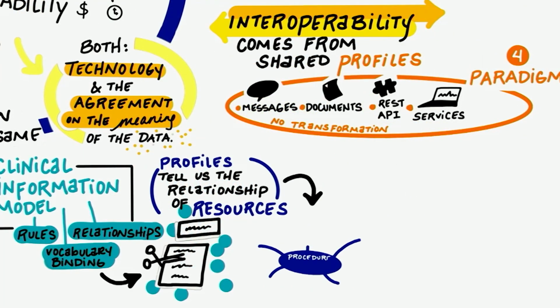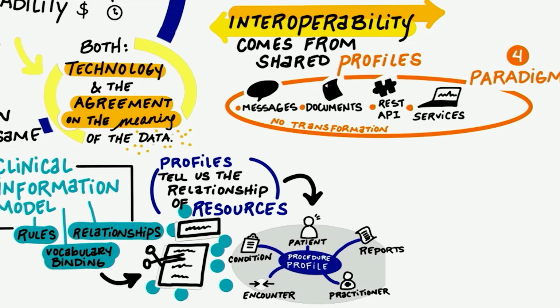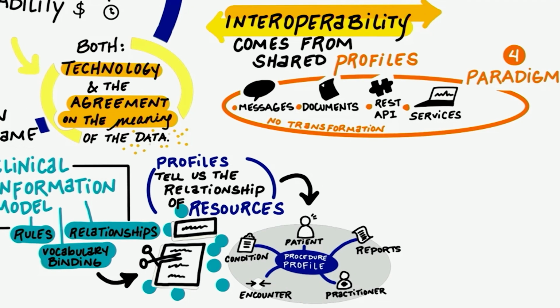The other thing that it means is that when we have a use case, we're likely to need more than one FHIR resource to represent the data in that use case, and each of the resources must be profiled for that use case. So suppose we had a procedure, whether it's a laboratory test or an imaging procedure or even a surgical procedure. All the procedures have some things in common. So there are resources that represent those things in FHIR.